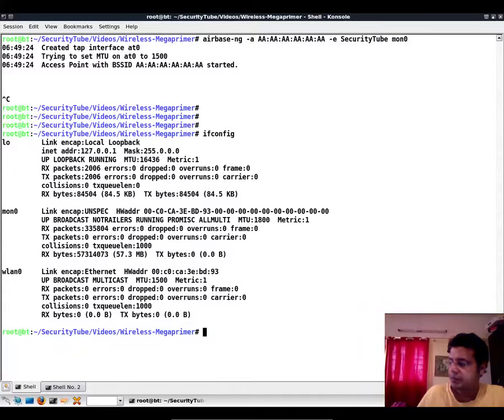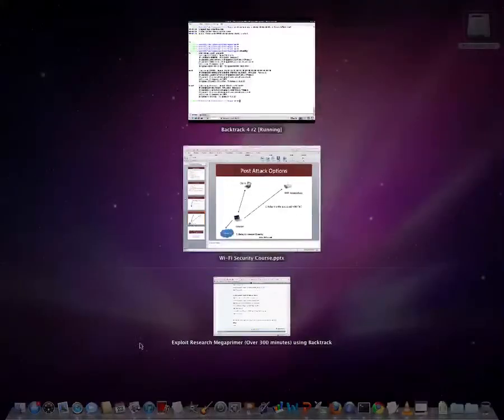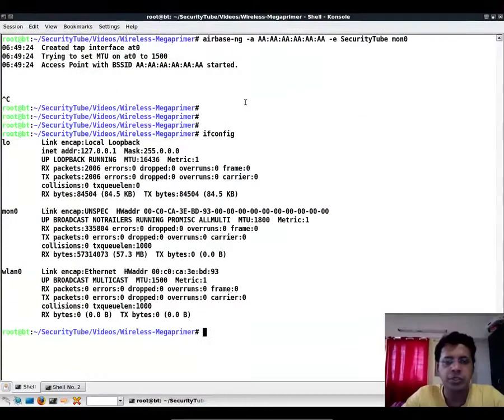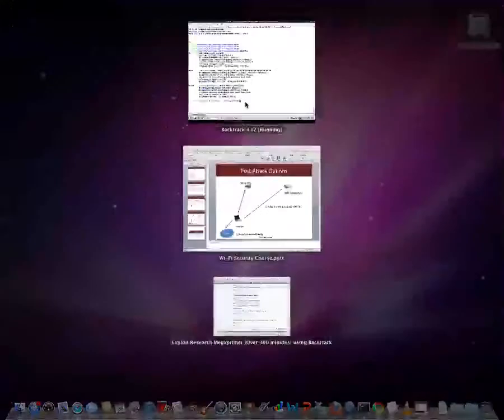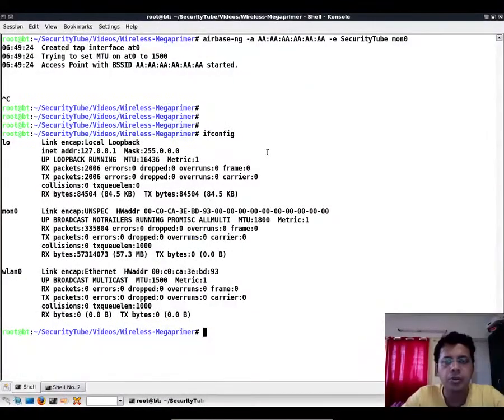Now one of the things which I've already done in the background is that SecurityTube now is just an open authentication based access point, no encryption, no nothing on it. I'll probably leave it to you. It's so trivial that it would not make sense going ahead and showing that to you. So create the access point. In my case, this is the actual physical access point which is there.